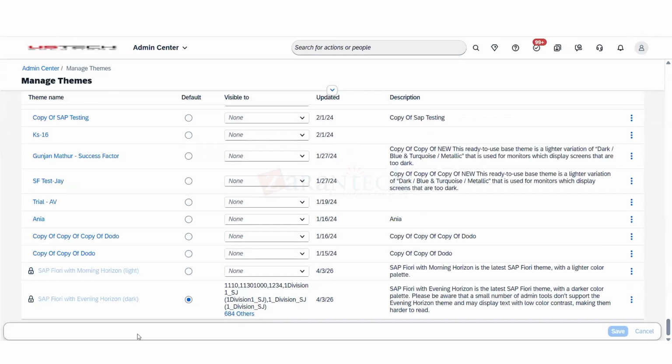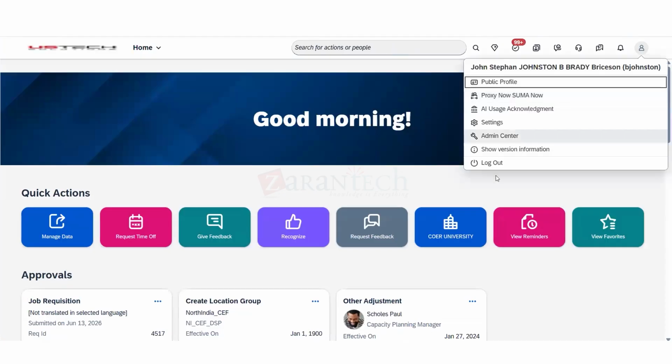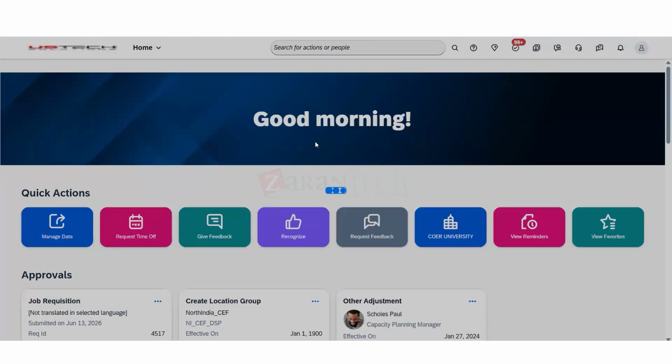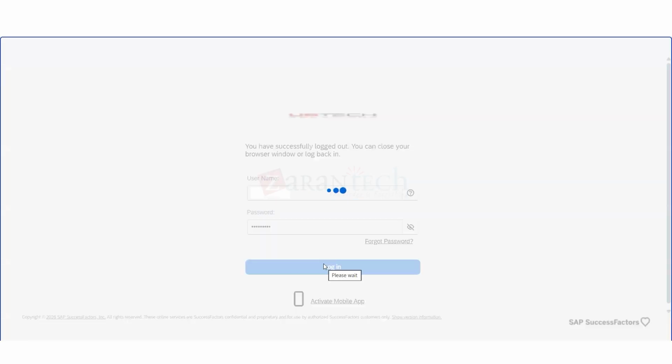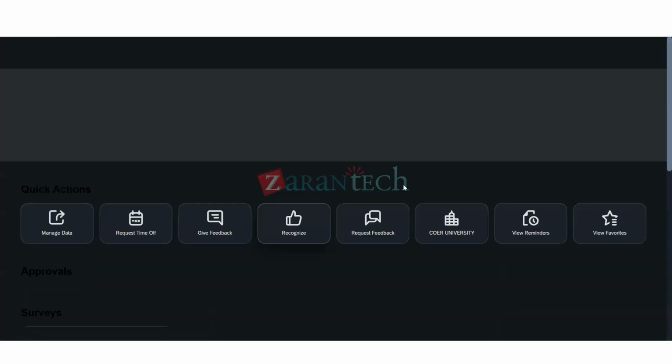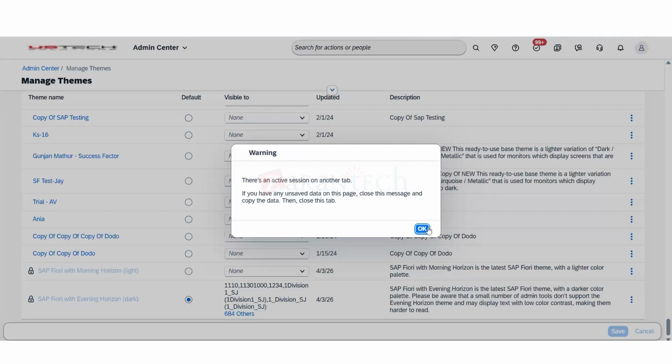Which theme are we using? We are using this Evening Horizon dark theme. Let's see. Log out and log in again. Dark theme, right? Okay.